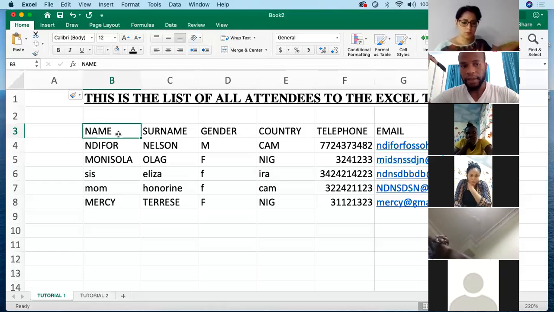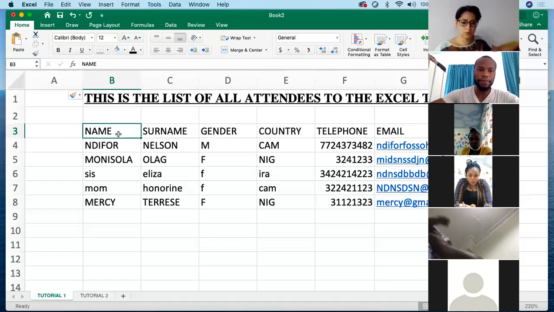This is the names. So we want to apply some formatting on these names. Now, let's take, for example, we want this header to be aligned at the center. Now, it is aligned to the left. It seems more like just another name, right? So we want this text to apply at the center of this cell.